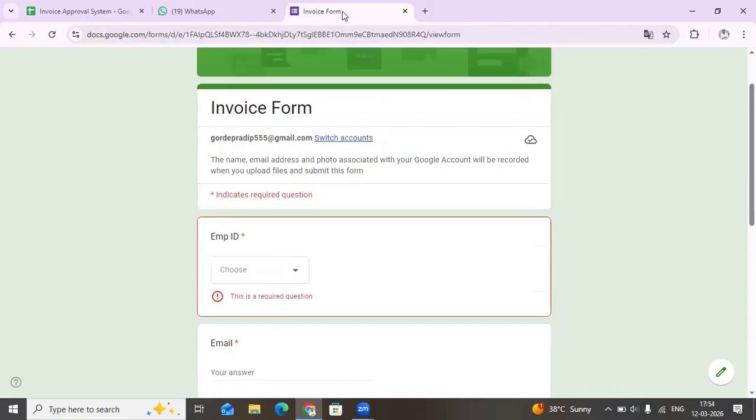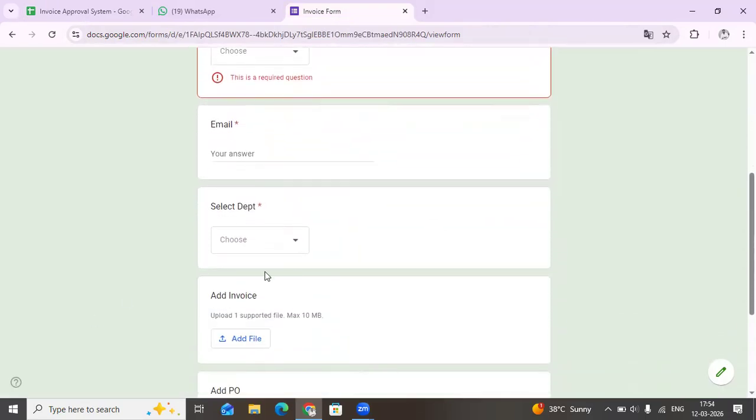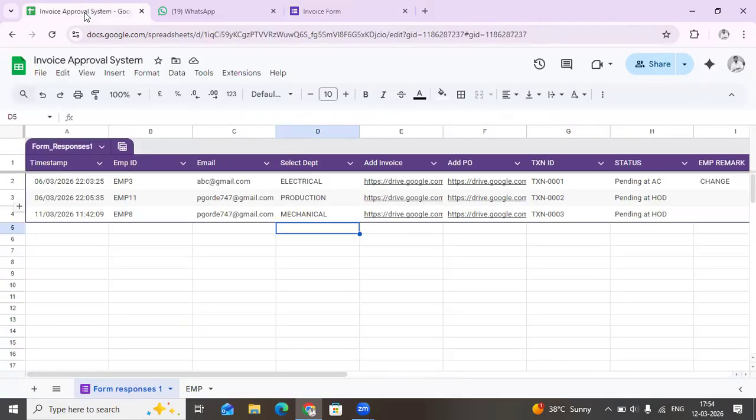The department will be selected from HR, electric, mechanical and production, which I have, through a drop down. Then add invoices, I am uploading from the system, and add PO also uploaded from the system. Then the transaction ID will be generated. I have created one function on submit.